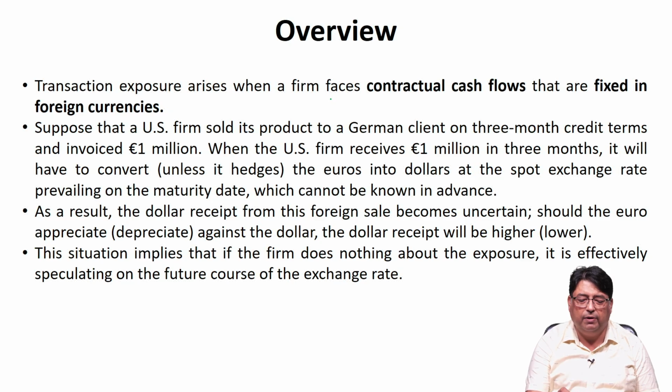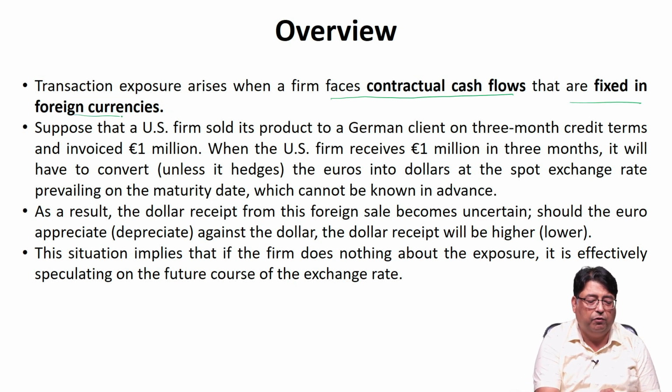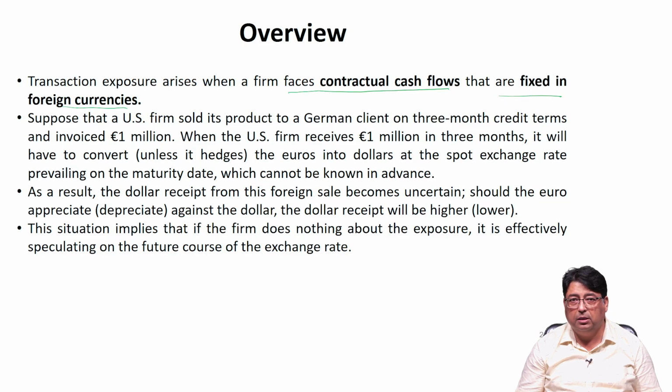It arises when a firm faces contractual cash flows that are fixed in foreign currencies. Time and again we see that contractual arrangements are there when export and import takes place. When export and import takes place, then there is a contractual obligation on part of the importer to make payment once the consignment or services are rendered by the exporter. Because of this, the exposure arises.